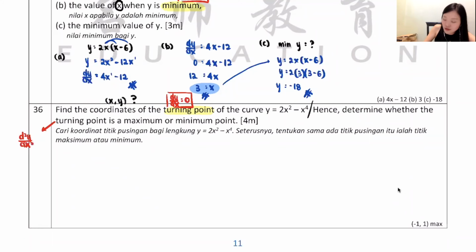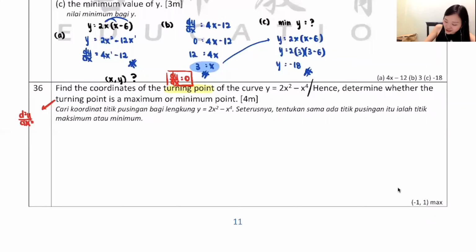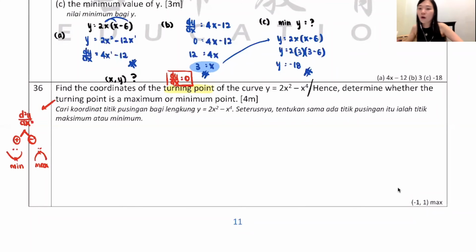Second derivative means differentiating one more time. Just now at the start, I already told you, right? So d2y dx squared, to see whether it is positive or negative. Scared you guys forget, I write everything again, okay? So positive, that means happy face. Happy face, that means minimum. Negative, that means sad face. Sad face, that means maximum. So we'll be using d2y dx squared to see whether it is a minimum or maximum. So let's do it, yeah?